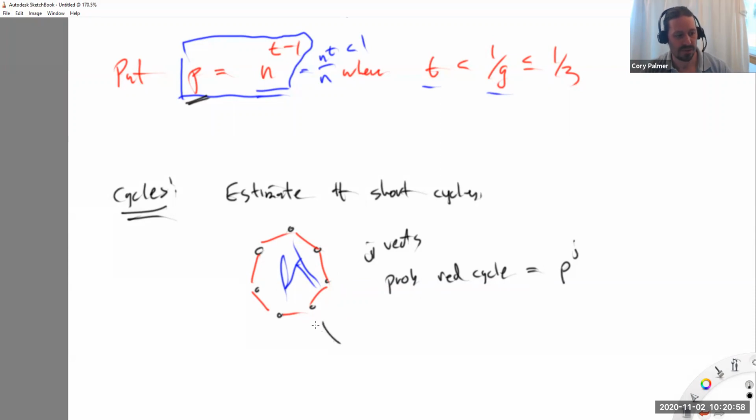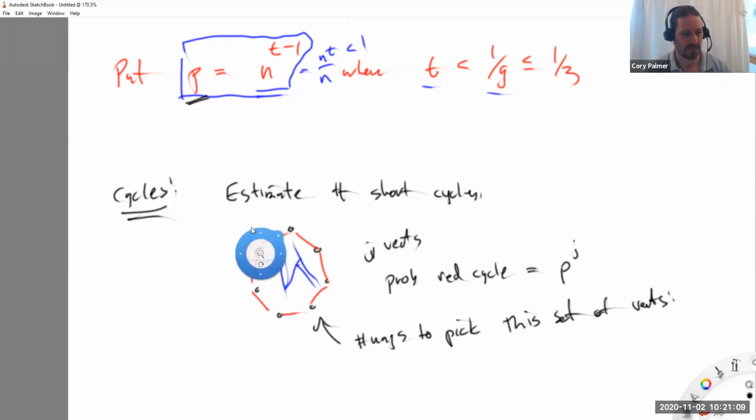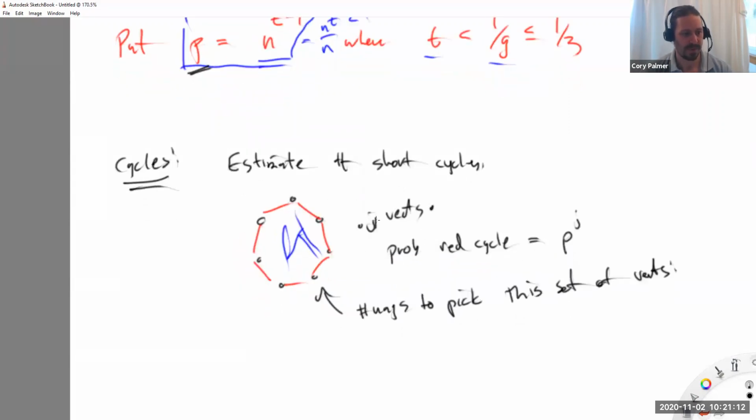Okay, how many ways can I choose these vertices? So the number of ways to pick this set of vertices, again, j is fixed here, right? So how many ways can I pick j vertices with this order? Keep in mind, it's j vertices and it's a specific order of them. Well, it's n times n minus 1 times n minus 2 down to n minus j plus 1. This is an overcount though. So I picked these vertices in this order, but asking whether or not this is a cycle, I could have picked them in multiple ways from this here. I need to divide by something.